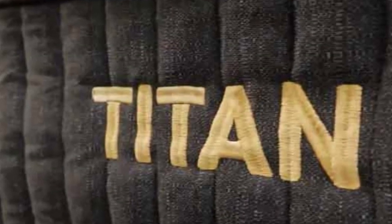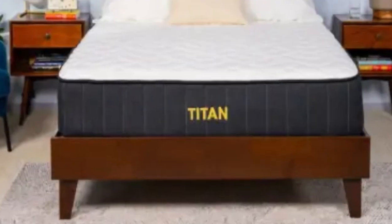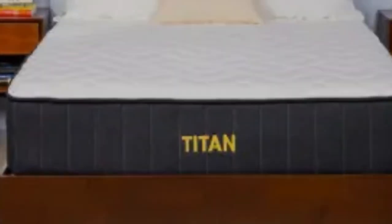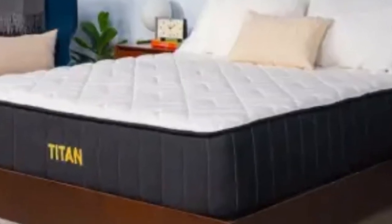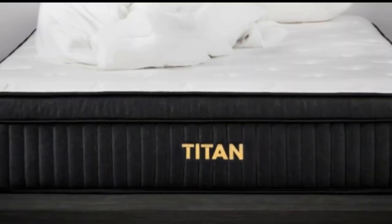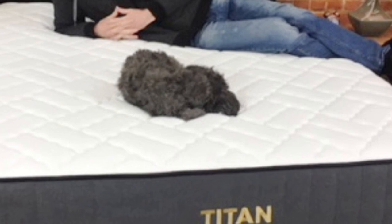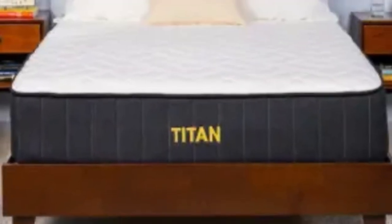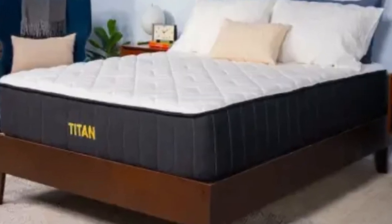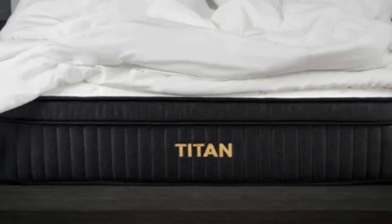The Titan Plus begins with a top layer of memory foam quilted into the cover, which adapts to your teen's body, distributing their weight and cushioning sore spots along the spine. A second foam layer pushes back against compression to keep them on a flat, even plane. Thick pocketed coils and high-density base foam make up the support core, stabilizing the mattress and driving home the ultra-firm feel without making the surface uncomfortably stiff. Standard models are encased in breathable knit covers, but if your teen sleeps exceptionally hot, you can opt for a cover made of Glaciotex fabric — a phase-change material engineered to capture and release body heat for a cool-to-the-touch feel at all times. Adding the Glaciotex cover will increase the price, but only marginally.